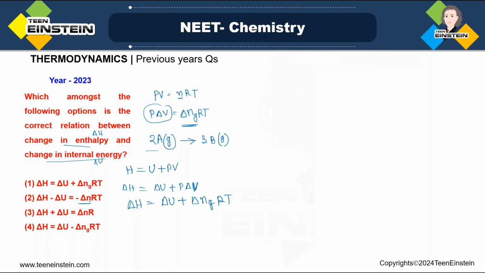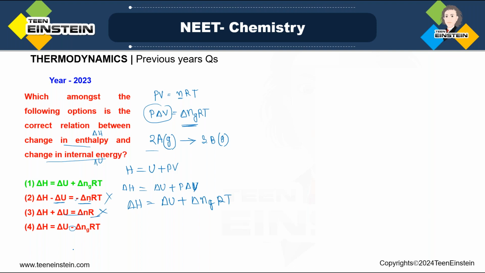And even if you put g, then also it is not correct, because when you bring del U to the right hand side, still there is a negative sign. So this is not correct. This one is not correct. There is no T. This is absolutely not correct. Then the last one, it is fine, but here the sign is wrong. So the first option will be the correct option.